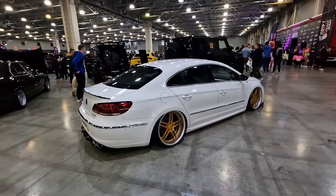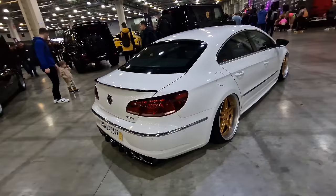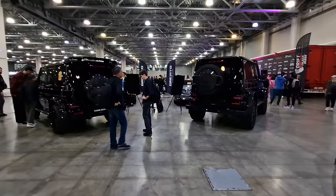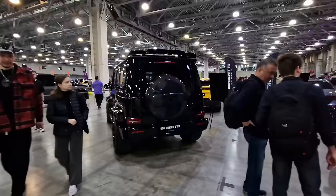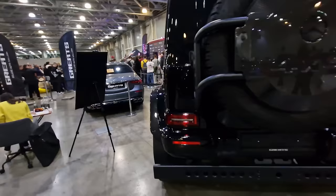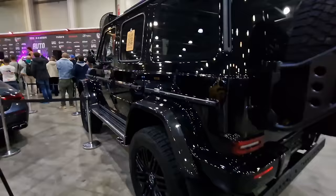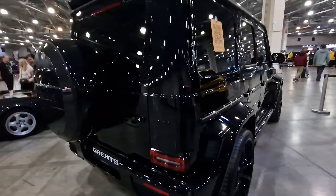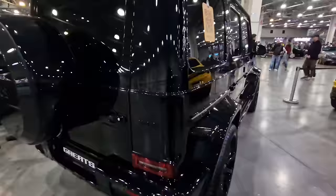I think I'm slowly losing my voice from trying to talk over the music and the speakers. There are some more custom cars here - there's a Volkswagen, there are a couple of pretty impressive Mercedes here as well. They really kit these out to the maximum possible. Looking at the back here, the trim on the wheels is carbon fiber - that's pretty impressive, how much is just that piece alone let alone the rest of the vehicle. Very nice. I'd have trouble parking this - how would I find a parking spot, I'd be worried about who's parking next to me.